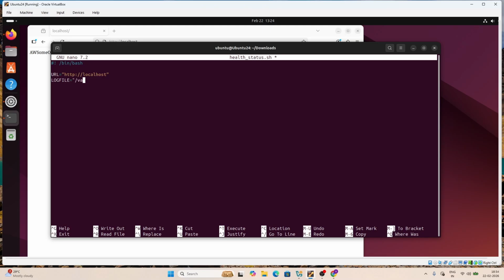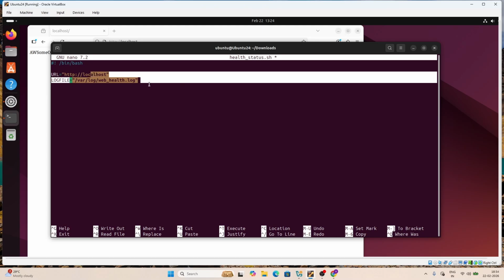Generally, we do it in the log folder itself, so I'll give it a name, web_health.log. I gave a file path to this variable so that we don't have to type it again and again. We'll just use this name and we'll get this value.